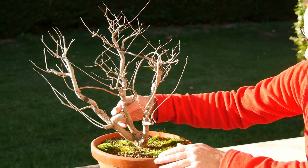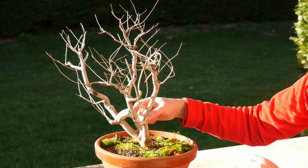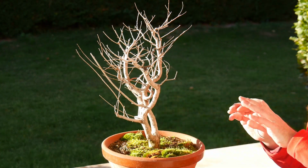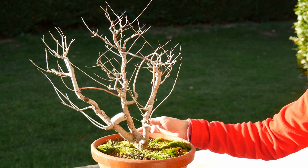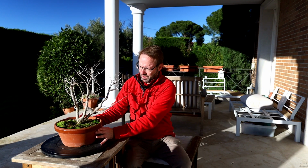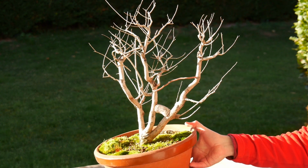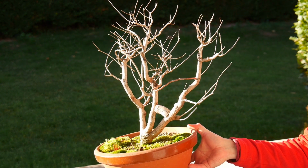I've had to put quite a lot of wires and a cork here to try and push the trunks apart, because when I first air layered it, these two here were too close together, and I kind of want them to be growing outwards a bit more. The other thing here, I get the feeling it's kind of leaning over this way, and I think it would probably look better to be something like that. We'll have to get the angle exactly right in a future repotting.